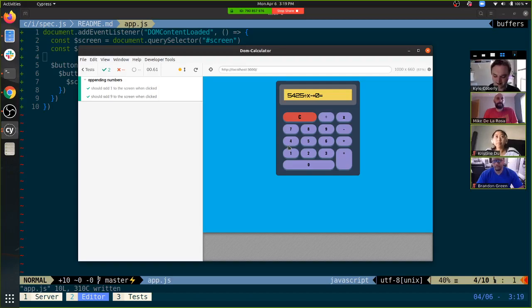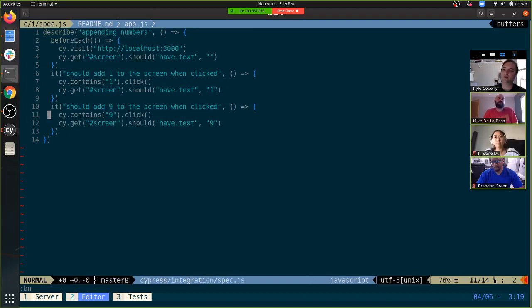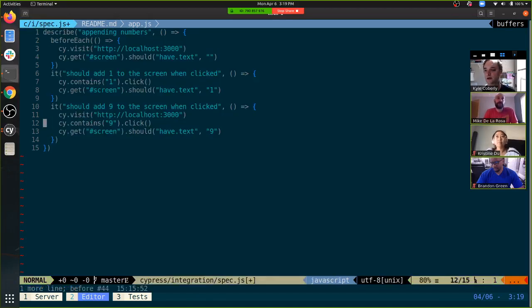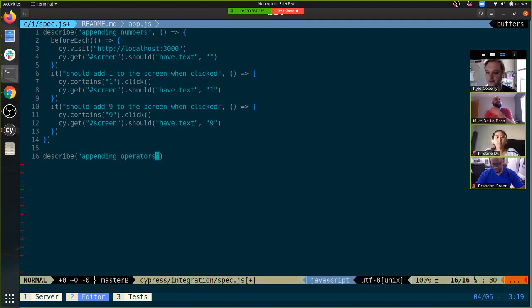So let's see, what's a test that we could write that would help us with that? We might want to make another set of tests that are like appending operators.